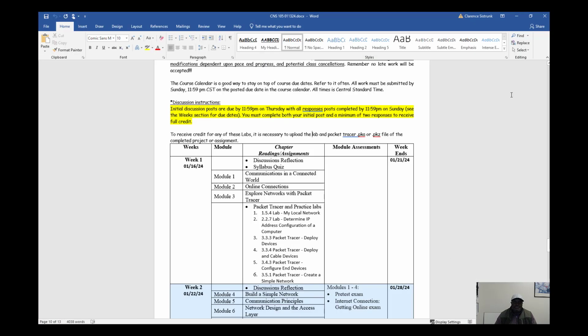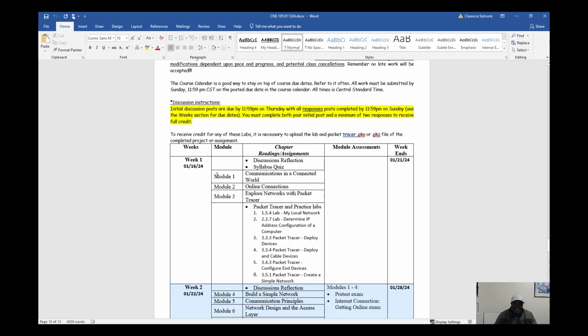Now, I told the student, use the syllabus as a checklist. When you do something, check it off. That way, when you put that check mark down, you know you completed that task. The same thing with the syllabus quiz. When you do it, check it off. So all of you who didn't check that off, go ahead, because you do not want to be in doubt. You just want to keep moving forward, keep moving forward.